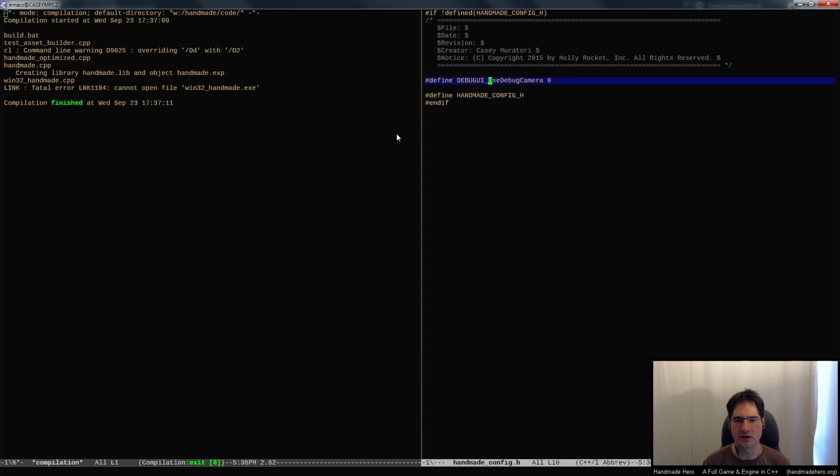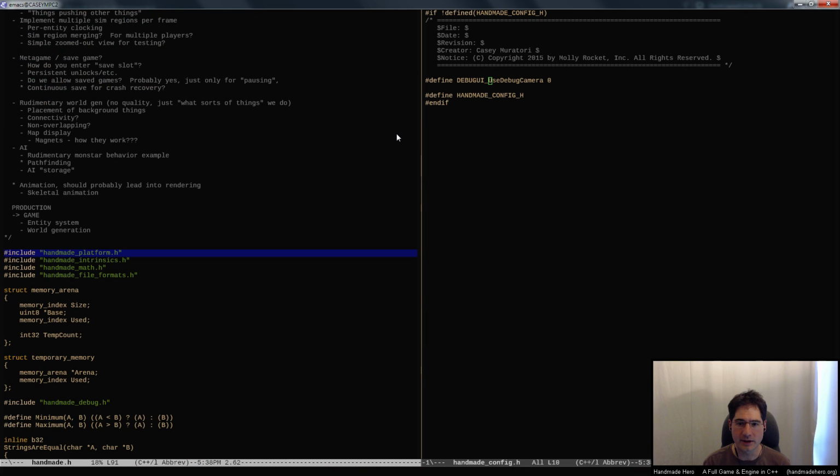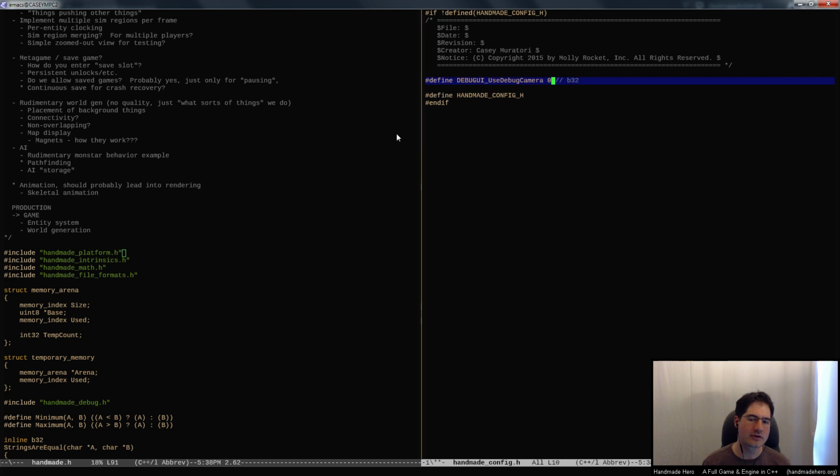Well, the UI is going to need to know one other thing, I think, probably, right? Just if we're being realistic. The UI is going to need to know one other thing, and that's the fact that this was a Boolean, right? So that's like a B32. You know what I mean? So it's probably going to need to know that this is either a 0 or a 1, as opposed to some other defined value, which could be something else entirely, if that makes sense. So I feel like that's a fairly reasonable thing to do.